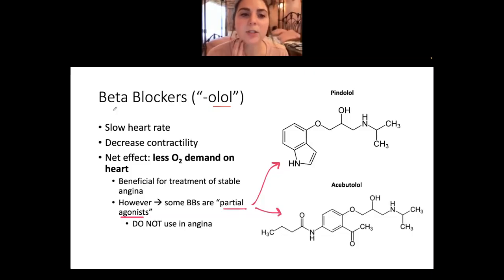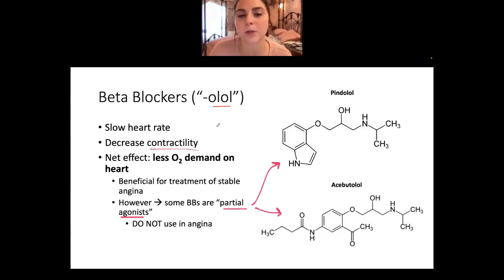By doing that, you're slowing the heart rate. You're also decreasing contractility. You're literally decreasing chronotropy. Remember, beta receptors are for contraction. You can imagine it with extrinsic control as well. If you want to contract more and get more blood out, you increase sympathetic, which binds to beta receptors. So beta blockers are decreasing contractility like that. If I'm decreasing contractility, that means I'm decreasing the amount of work the heart has to do.